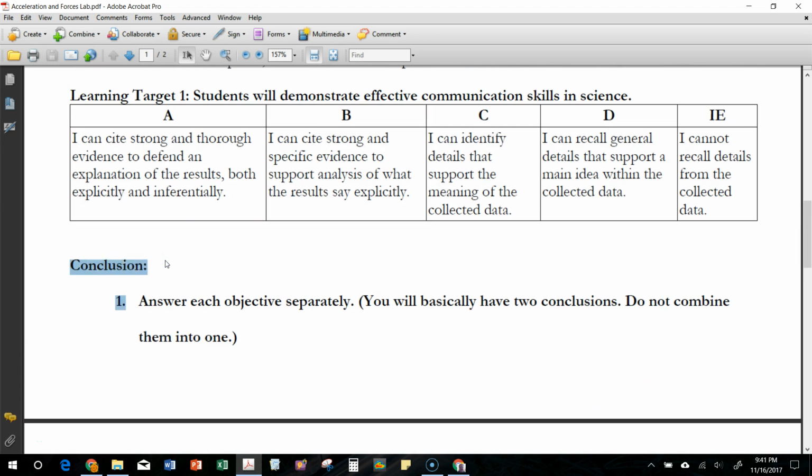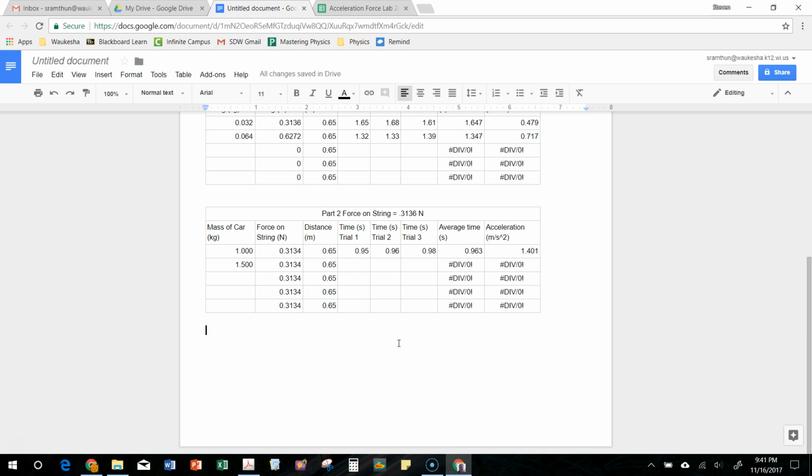And don't put the copy, paste. So part 1 conclusion.